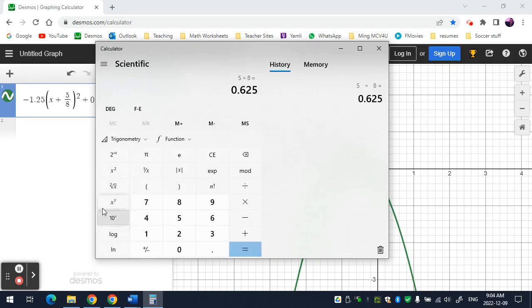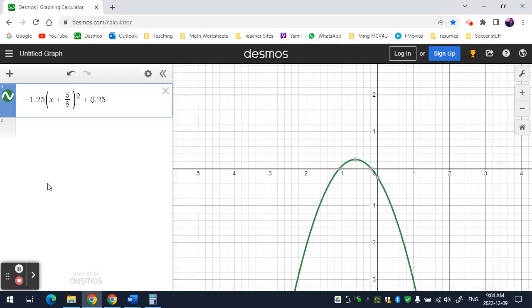I have a question to everyone. What's this power? What if I make my power vanish? What do you think this shape will turn into? Again, remember, when we made the A 0 on the first one, what did my curve turn into? It stopped being a parabola or a curve. It became a straight line.